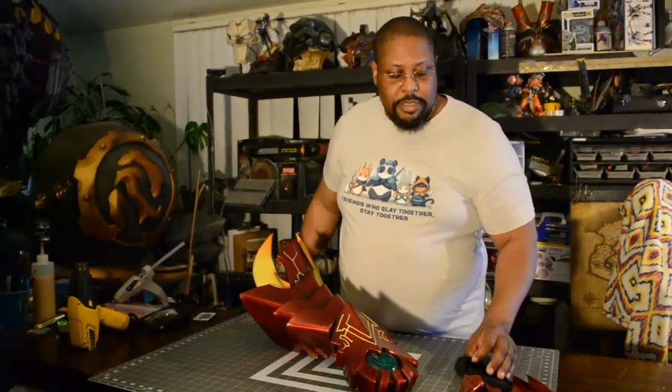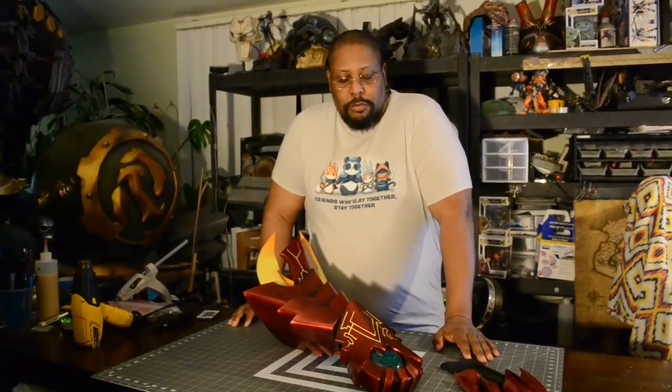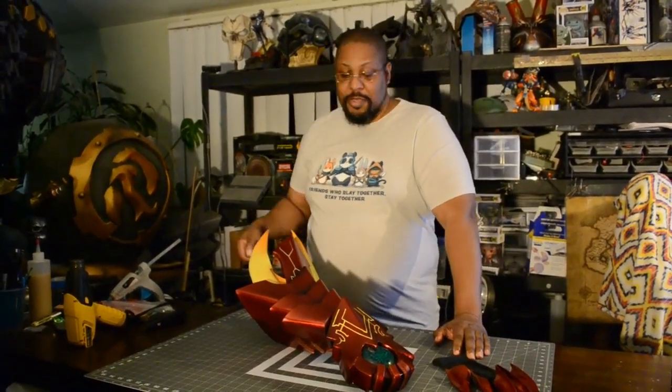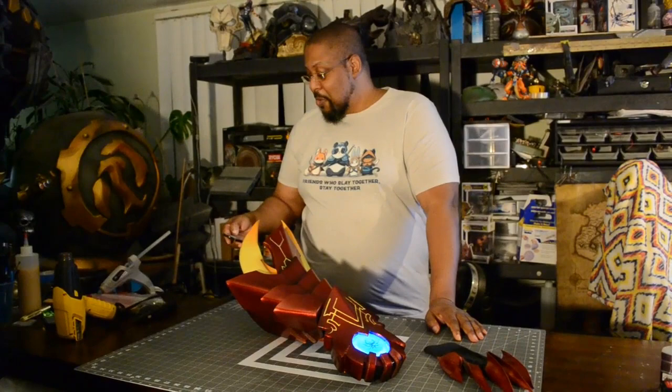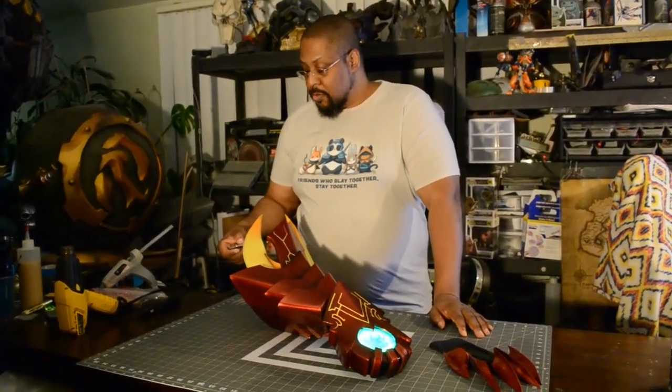One of the things I did differently about this was the lighting. In my older models it was just a simple double-A or nine-volt system hooking up to one light, but this one is wireless. Not only is it wireless, you can do neat things like fade with it, make it flash, or strobe it. You can also dim it or increase the brightness.